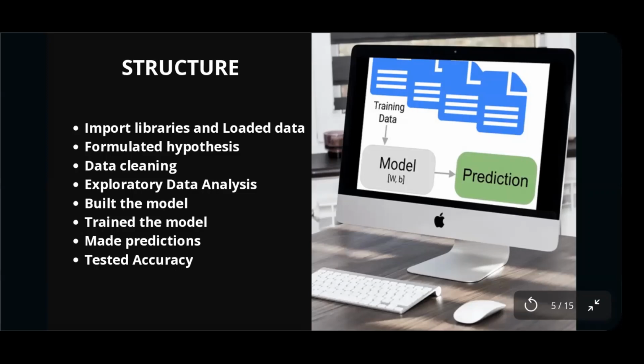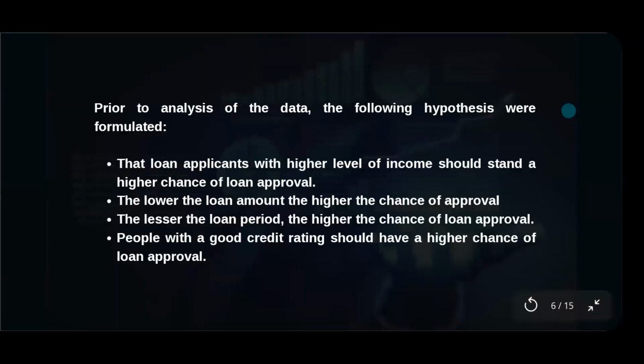Then we had EDA, that's exploratory data analysis, then built our various models based on different algorithms, trained these models, made predictions, and where a lot of issues came up was testing accuracy and measuring the model performance, choosing the metric to use based off feedback from last week's presentations. So this really came up with issues, and although not completed yet, we hope to get more feedback from the panel.